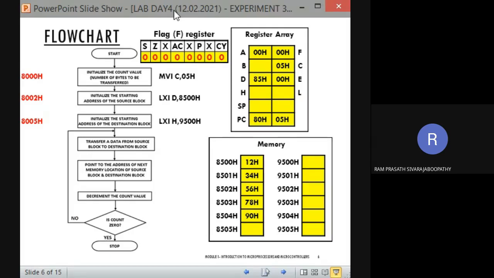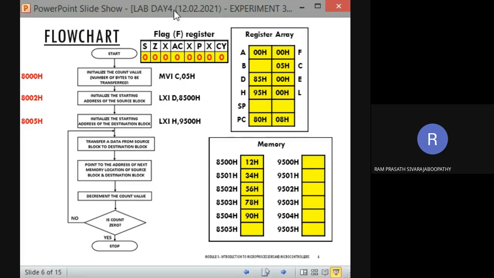Fine. What we are saying here is just an example, correct? So instead of keeping the count in the C register, what can you do? B register or D register, any register. But please remember one thing. If you used one register for a purpose, it cannot be used for another thing, correct? So you have to track your program as well as the hardware resources. Clear? So if LXI H, 9500 is executed, what happens? 9500 will get stored into HL register pair.